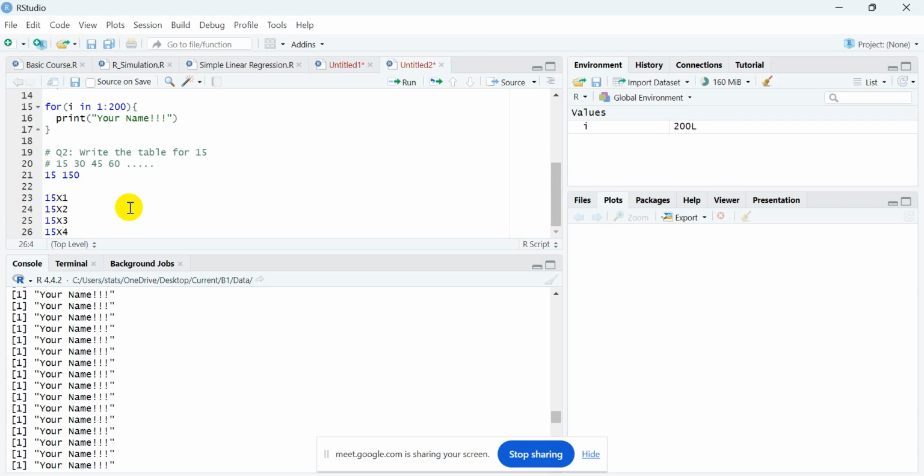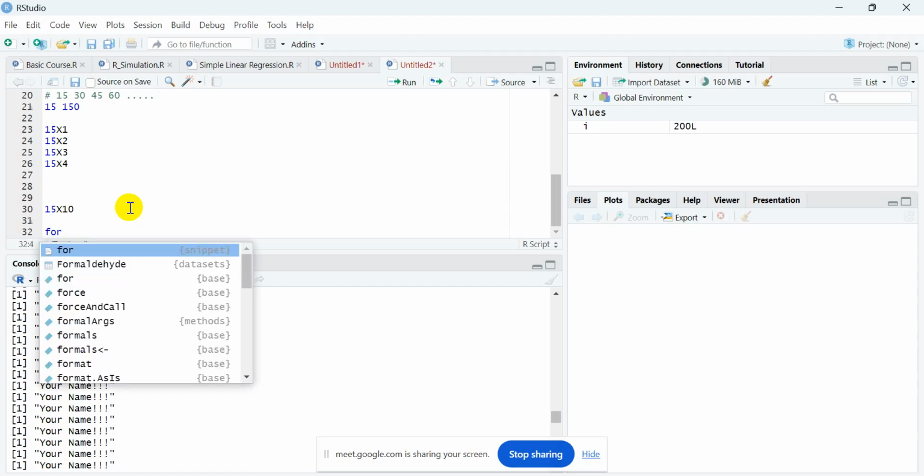What you are seeing here, this part is fixed. Only this part is dynamic, and it is changing every time. How many times will it change? 15 10s, so it will change 10 times: 1, 2, 3, 4, 5, 6, 7, 8, 9 and 10, right? So here, since the same thing is replicating 10 times, it means that we need to perform it as a fixed iteration loop. Okay, so let me write a fixed iteration loop over here for this particular problem.